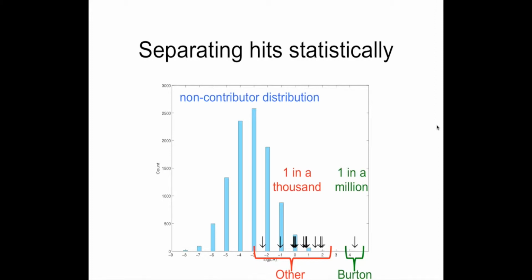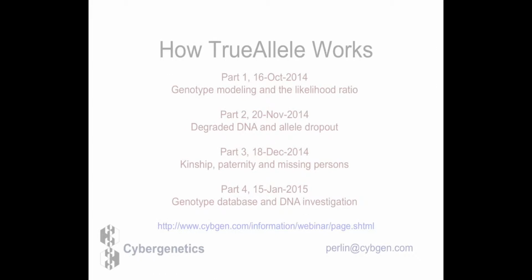we can get a sense with tail probabilities or p-values of what's real and a reliable hit, shown in green with a number like 1 in a million, and what are more suspicious hits that may not be reliable or maybe adventitious, here shown in red with numbers that are greater than 1 in 1,000 rarity. So that's how, if you have many hits in CODIS, TrueAllele and the information part of its system of separating out genotypes and being able to make comparisons with not just likelihood ratios but also other statistical measures can help determine what might be the true contributor.